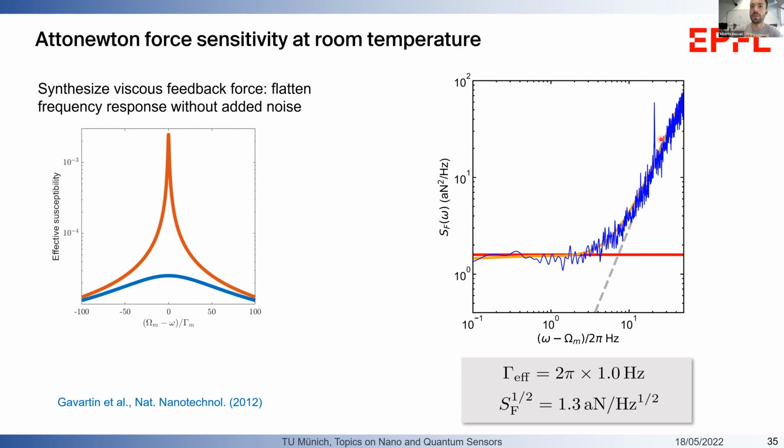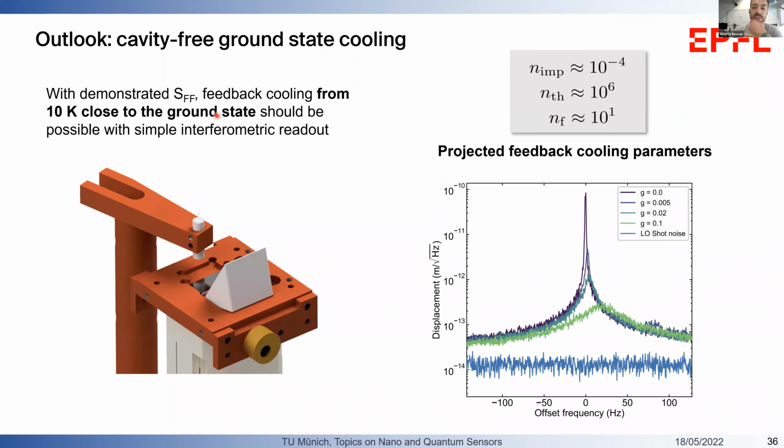And outside of the effective line width of the mechanical oscillator, it increases due to the fact that we're hitting the detection noise floor of our instrument, the shot noise level of the interferometer in our case. And the important point is that this feedback cooling technique, if the feedback is not too strong, doesn't introduce extra force noise. So it allows you to recover the thermodynamic force sensitivity of the nanomechanical oscillator.